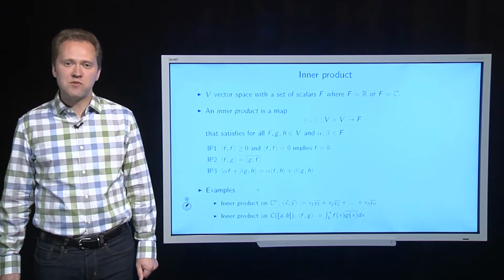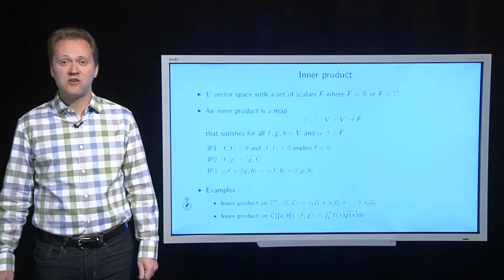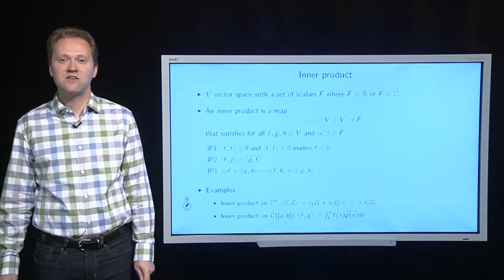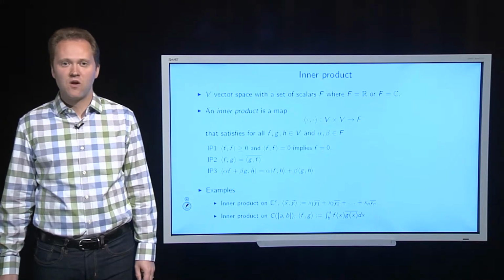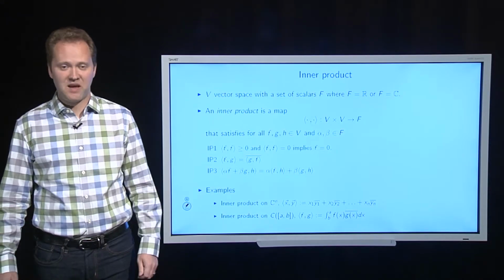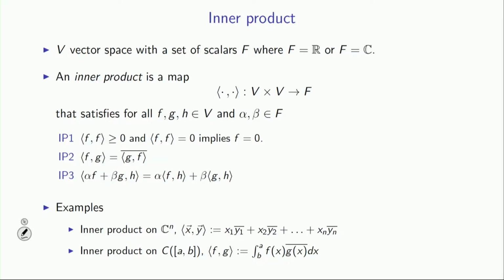Now, for some examples of inner products, we already talked about the inner product being a generalization of the dot product. So clearly the dot product is still an example. But if you move to the complex spaces, then you can set up something very similar to the dot product. That is, if you have two vectors filled with complex numbers, then you can define an inner product by just taking the corresponding coordinates, multiplying them. But here we have to be careful. The second coordinate has to be conjugated.